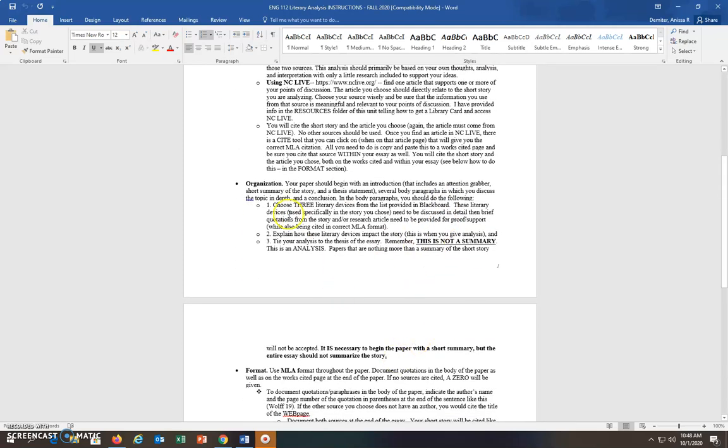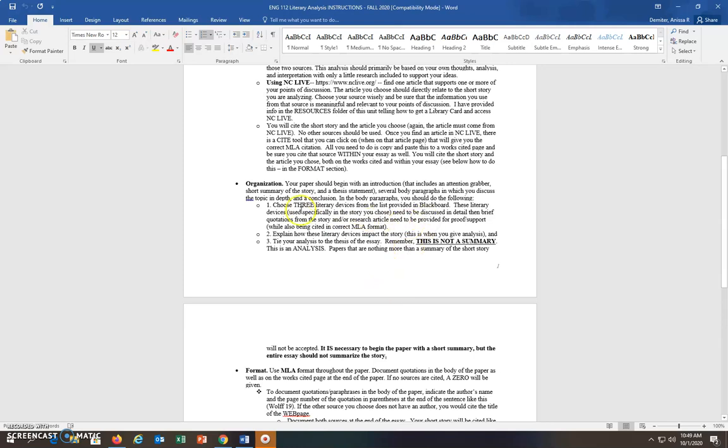And the organization: choose 3 literary devices from the list provided in Blackboard. That was already provided in the reading folder. So you want to choose 3, okay? And you want to choose 3 that you think are present in the short story that you're writing about. Some of the most common are symbols that are present in the story, or how the time period impacts the message in the story. Or it could be the conflicts that are in the story. It could be similes and metaphors, figurative language, imagery, irony, foreshadowing, personification. There's all those different literary terms that you could choose from depending on what your story displays.